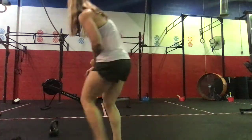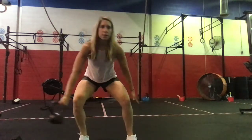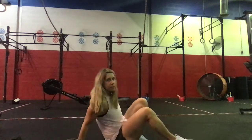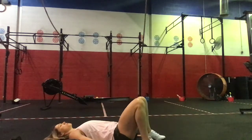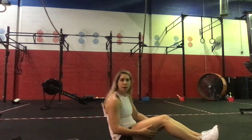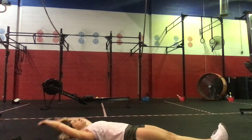For our core work, we're going to do three sets of ten pike-ups on the rower, ten bridge lifts, and ten figure eights. The figure eights are a set of ten where completing one figure eight counts as one rep. For the bridge lifts, laying back on the floor, elevate the hips up, then come back down. For the pike-ups on the rower, if you don't have a rower, we can do knee-ups — knees up overhead, come up and touch, then come back in.